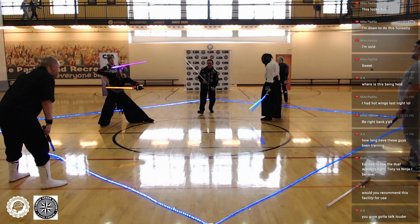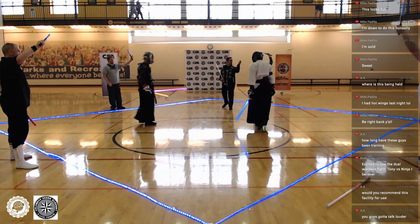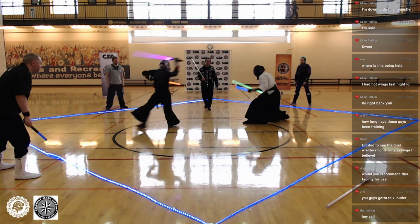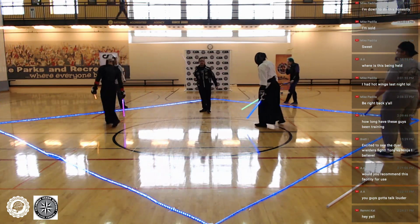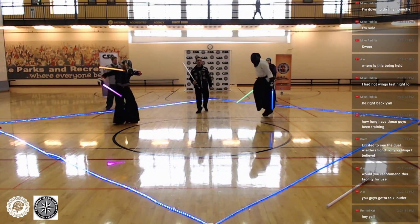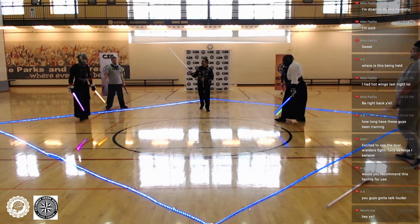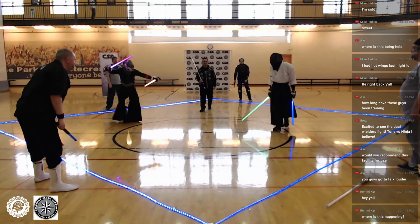I love the stance too, man. This is very visually like the movies. It's awesome. I think Tony has a background in some Chinese martial art, and Ninja looks like he's pulling off some Spanish rapier. That's awesome. The infamous blender technique. That's as close as a human is going to get to looking like General Grievous, I guess. Wow. Charging. Yeah, this is way more exciting. I love Red's lightsaber choice of colors too, purple and orange. That's awesome.